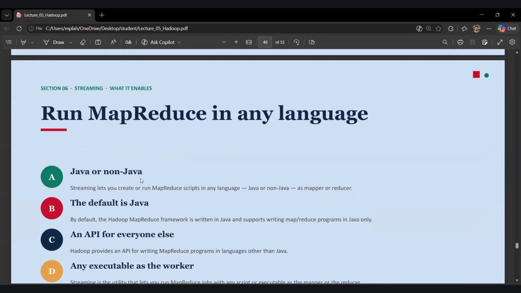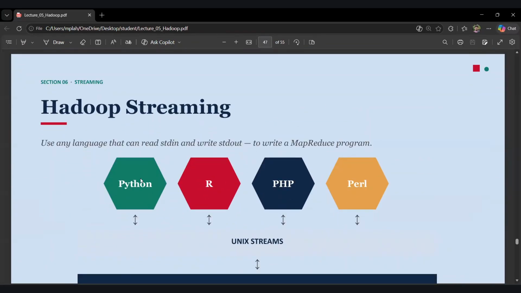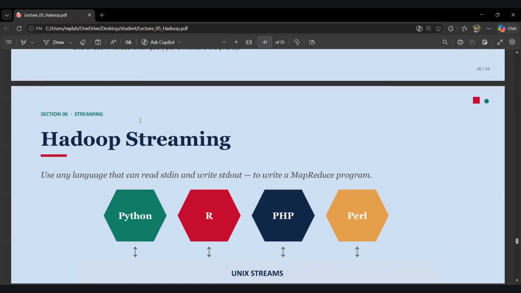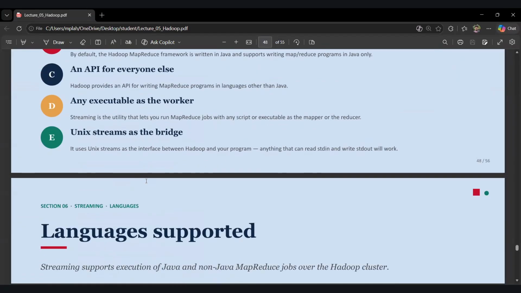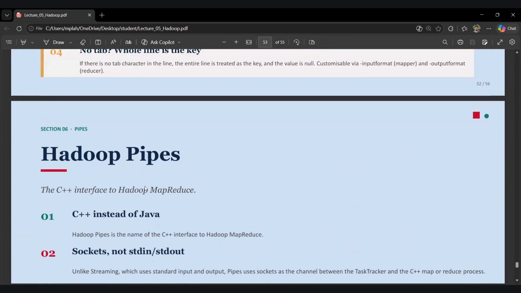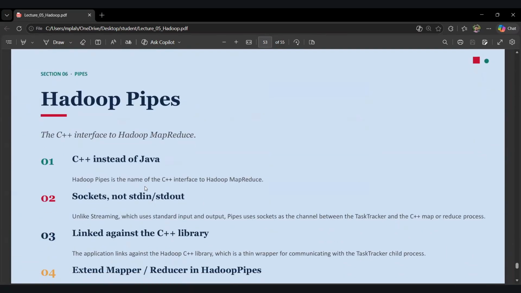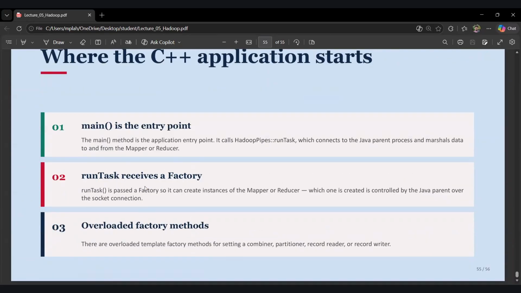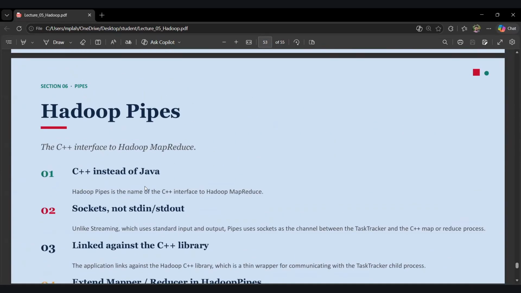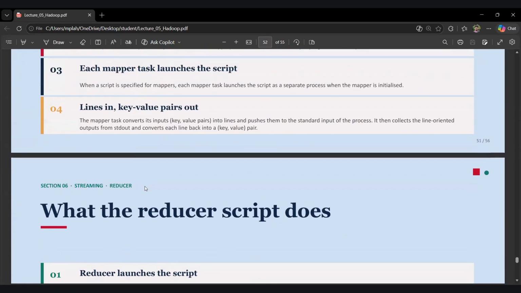So beyond the expectation, which is one side for Hadoop Streaming and one side for Hadoop Pipes, right? Those are the expectations, but I added extra knowledge for you. You can read it if you need it.